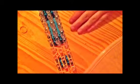Then you do the body, and you go down three for the body. So one, two, three. Then you want to do the exact same thing on the other side. After that, you want to make the middle, so you get two rubber bands at a time. Always using two rubber bands. Go from that one to that one, that one to that one.